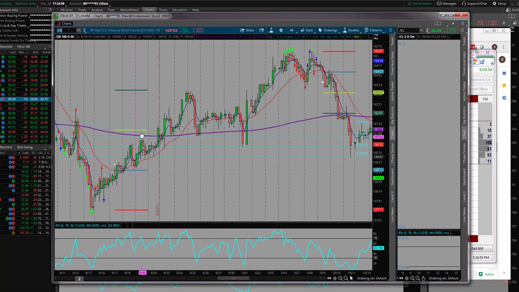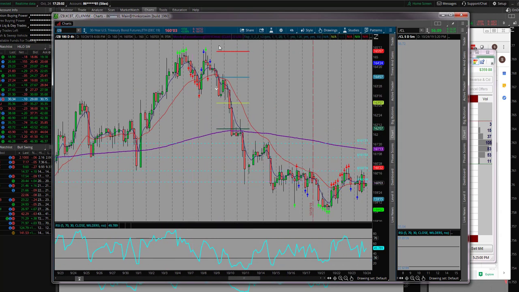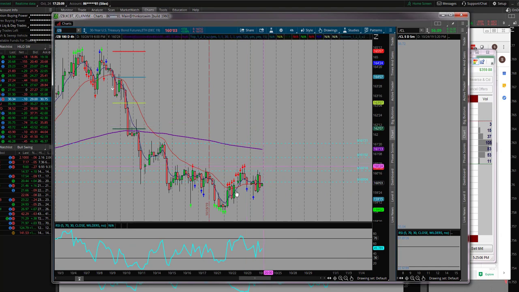You see this one from 159.16 up to about 161.12, about 2 points or $2,000, and here was a short from 164 down to 163. It's another $1,000, and then we do have a 1, 2, 3 bottom in the making. So I would encourage you, if you don't want to trade the futures market, you can go in and trade TBT or TLT or some other comparable type ETF.